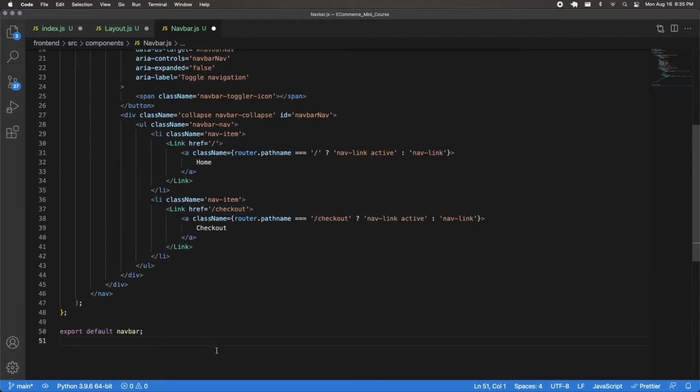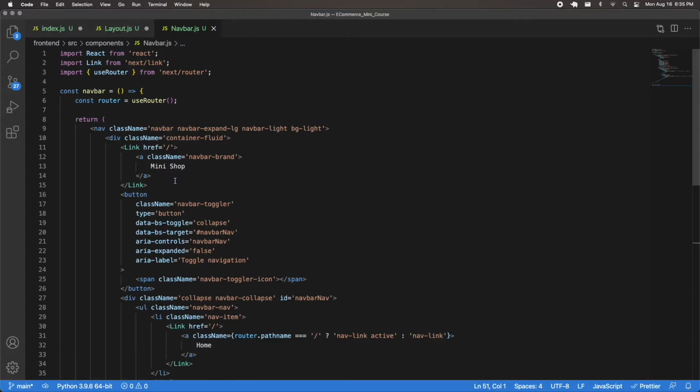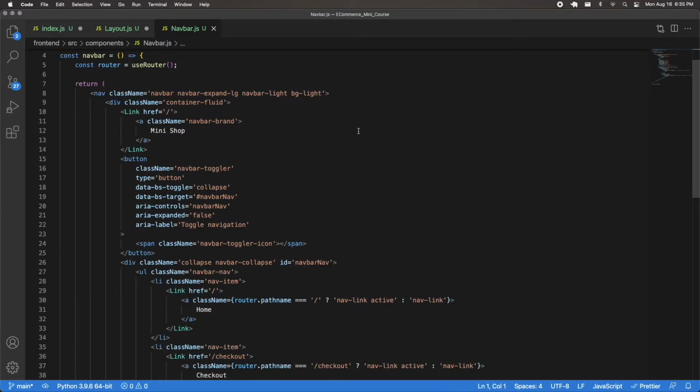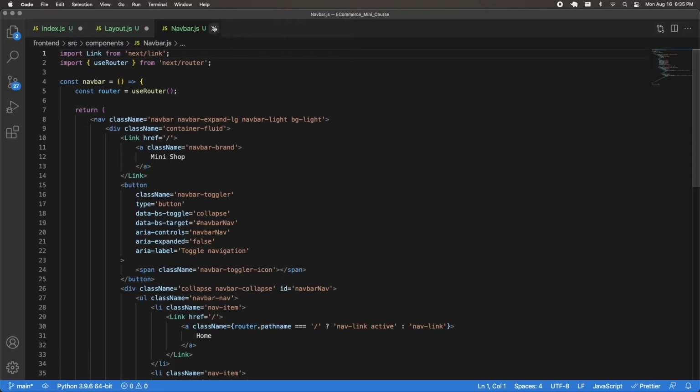So there we are. Now I can save this, and we've completely translated our Navbar component to use Next.js. And then also another thing I'm noticing is I don't need this React import. So once again, I can delete that. And there we are, our complete translation. I'm just going to do a quick scan, make sure everything's in order. And it looks like everything looks good here. So now I can go ahead, close this up.